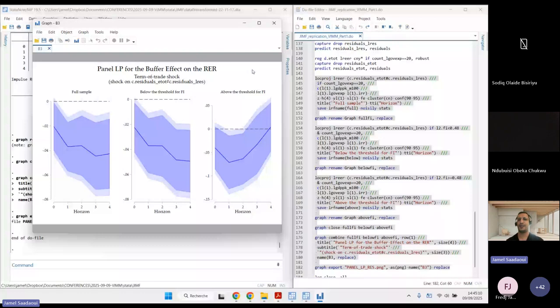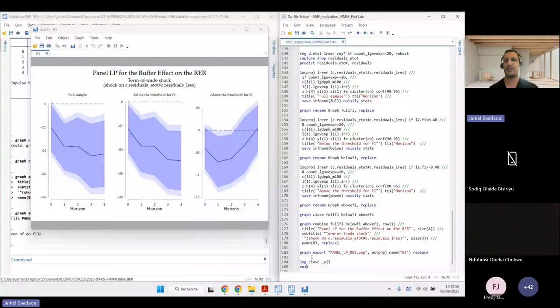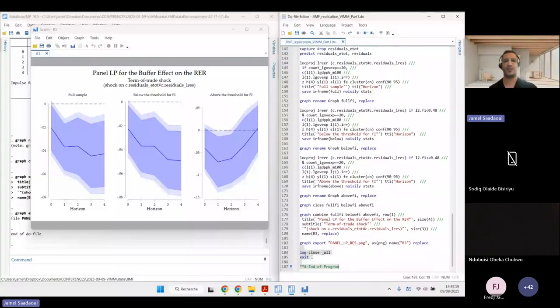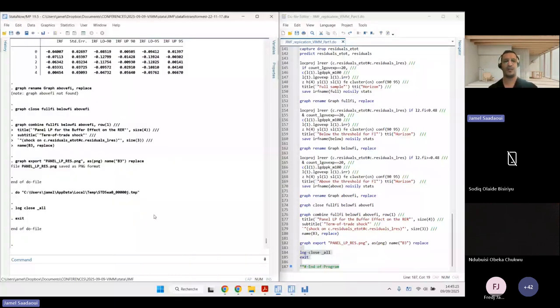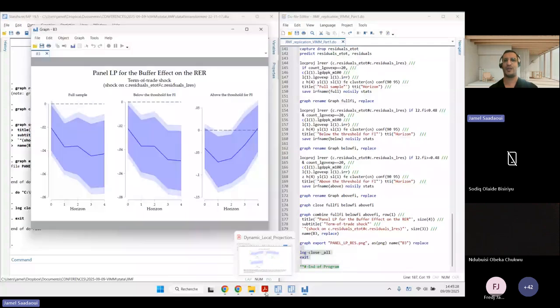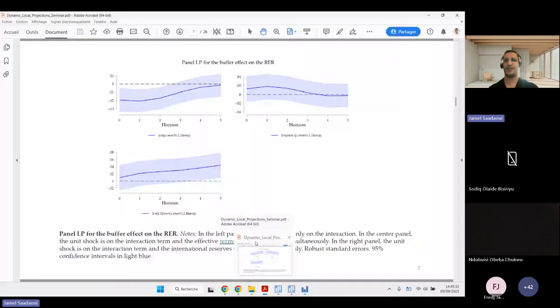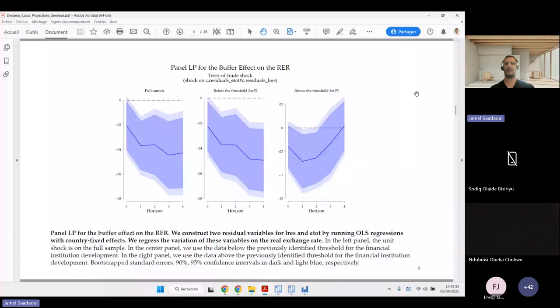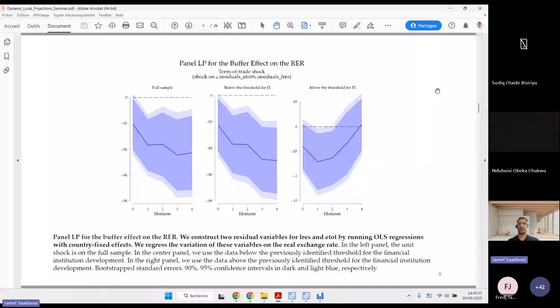Okay. So the code is very simple. Look at the code, and if you have questions, you can, after the seminar, send me an email. I will be very happy to answer. So I close the log, and we can move to the second part of the seminar. Basically it's just what we did here. So I hope it was clear, but you can do it very easily and in a transparent way. So don't forget to add the noisily and stat options to see what has been done in each step, to detect if there are problems in your setup.